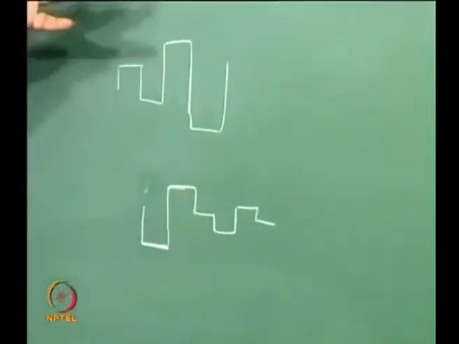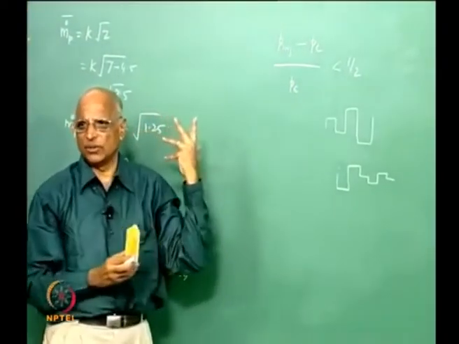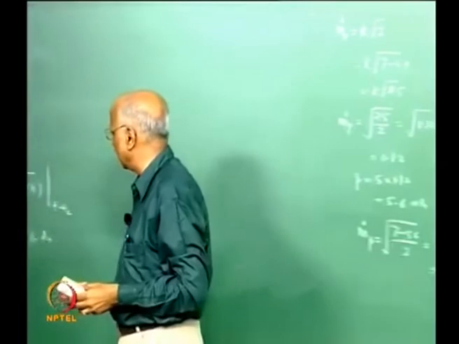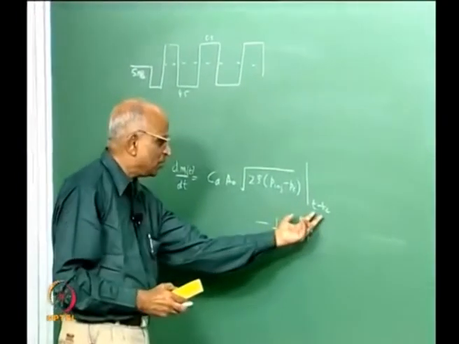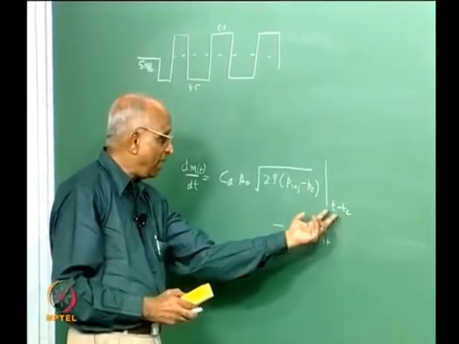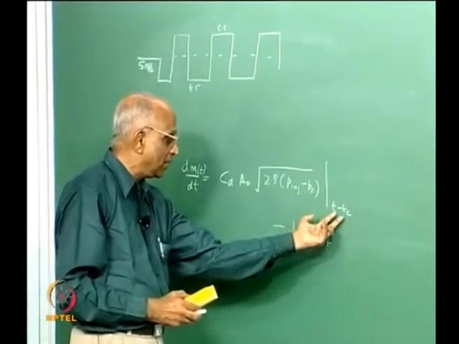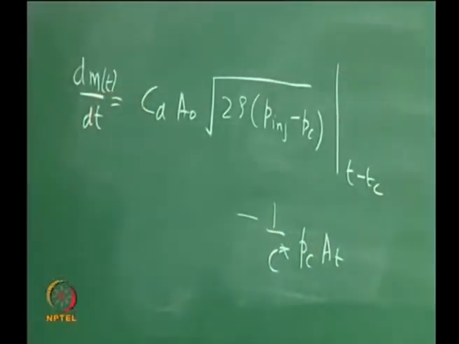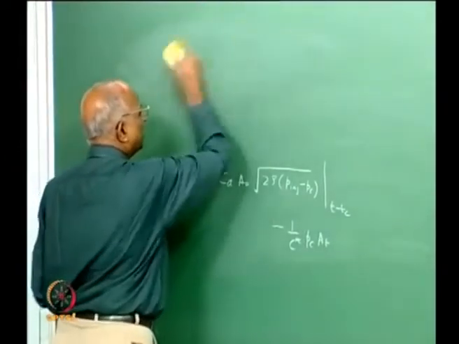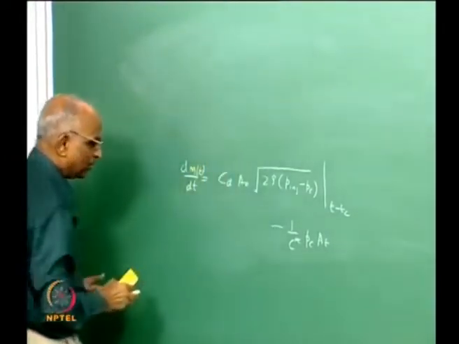It is possible to do it numerically. Let us try to solve the equation. After all, we know how to solve a differential equation. Let us try to solve this equation. But as I told you, solving is not going to be straightforward. I have mass generated Tc earlier is what leaves the nozzle. How do I do this? Now we must recognize one or two small things as a precedent before I solve this equation.